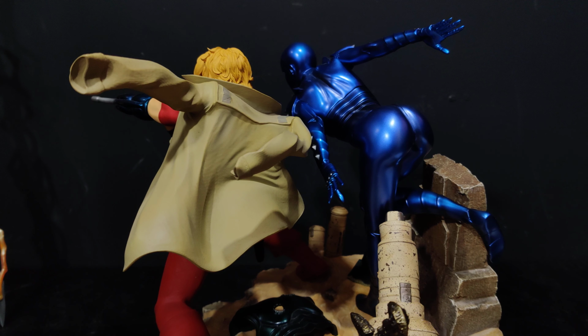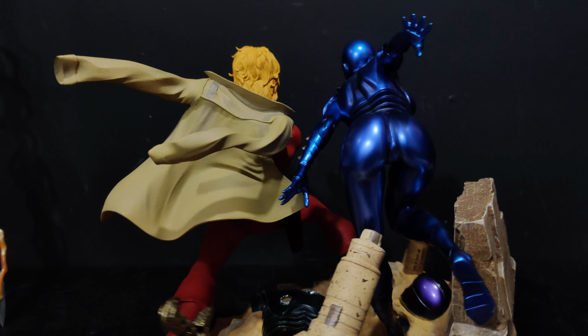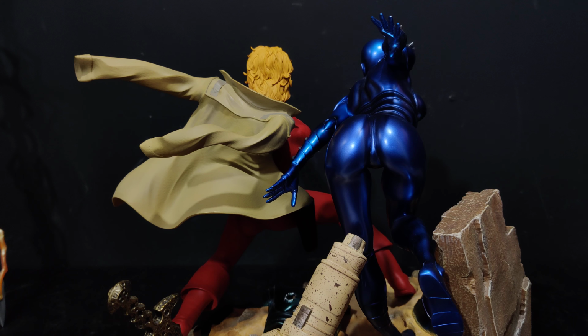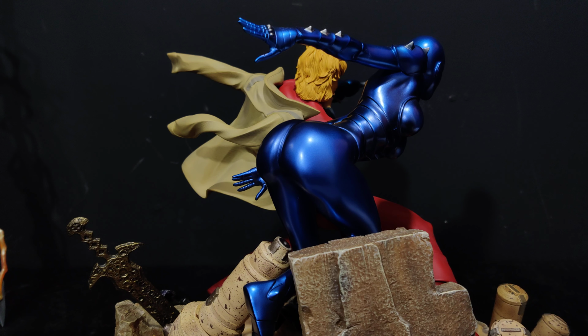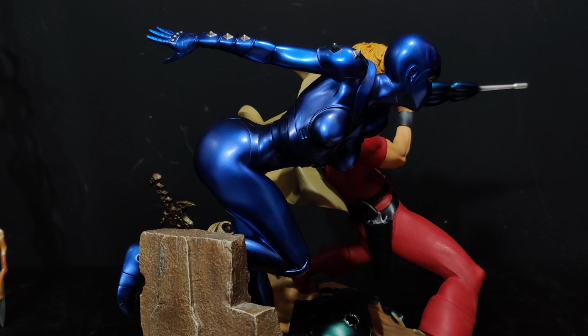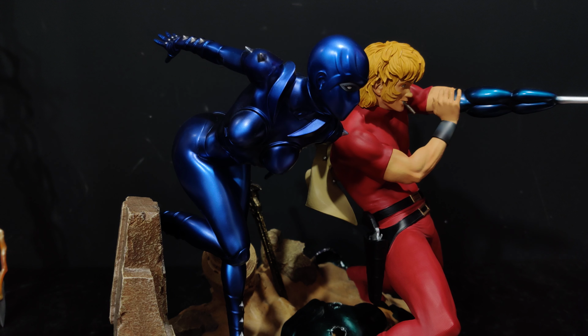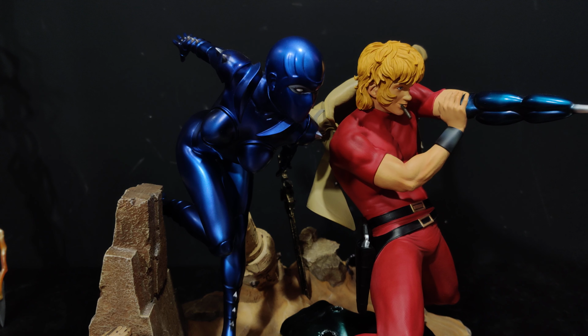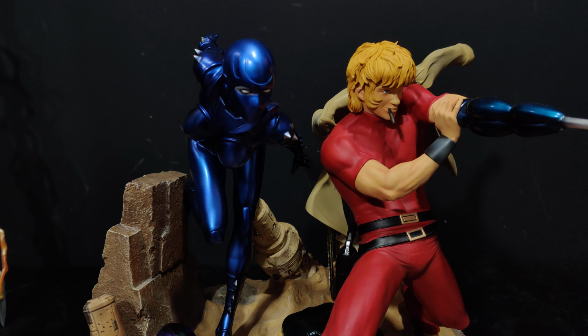As we go around, yep. So this is Lady, who's kind of like Cobra's pilot, and she's a little bit in love with him. I'd say she does get a little jealous. Really nice metallic paints on here. She comes in basically three pieces, the body and the two arms, the head's attached.